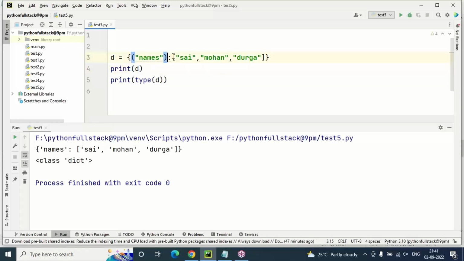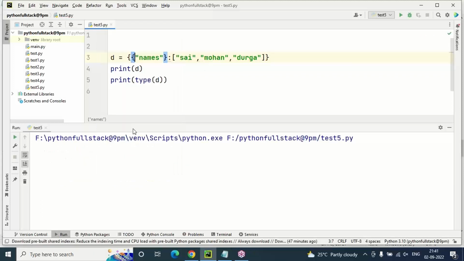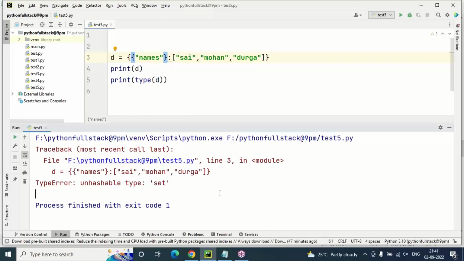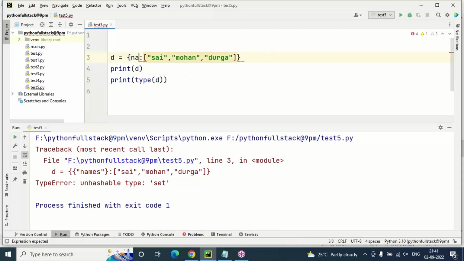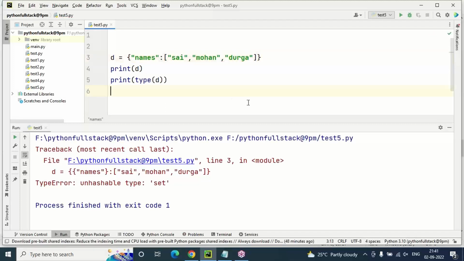No problem. So can we go for set here like this? Set collection? Yes, it's possible because set is what? Mutable. Now we can see again, sorry, it's my mistake. Set is mutable. Mutable object cannot be included in the immutable case. So it is also not possible. The reason is what? Set is mutable object, but in the dictionary, key is what? Immutable collection. That's not possible. So this is important, sir. Key rule must be satisfied. If the key rule is not satisfied, it will give error simply.